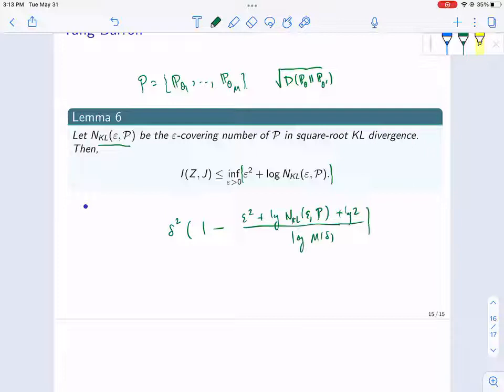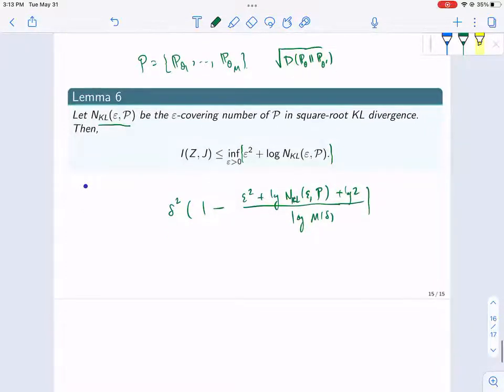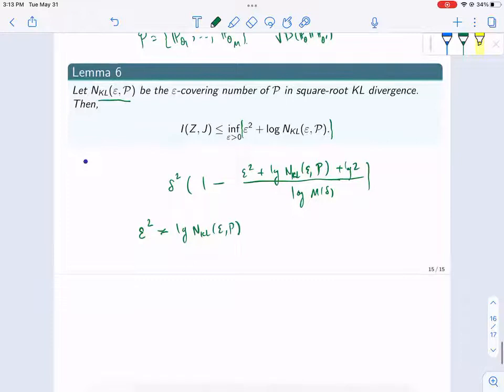So the idea is that you pick epsilon such that epsilon squared is roughly equal to log N_KL(epsilon), and then this side would be roughly equal to a constant times epsilon squared, and then you try to match this. You find a delta such that log M(delta) is roughly, let's call this epsilon_n because it usually depends on n. So choose a delta such that it's like that, and that delta_n would then be the rate. Let me very quickly try to do this. I'm going to skip the proof. The proof is simple.